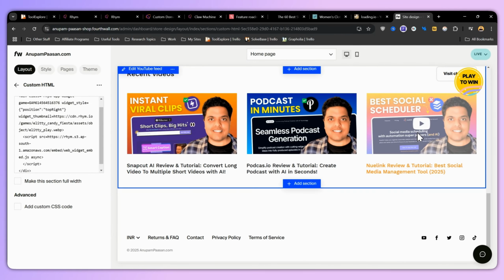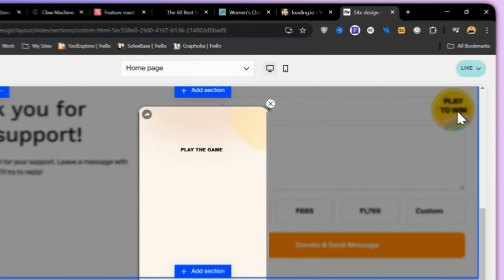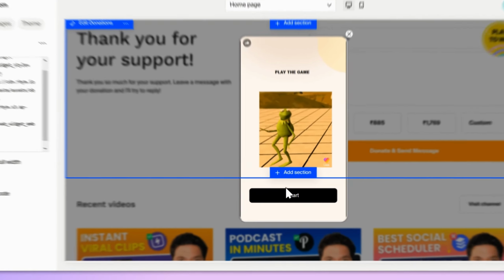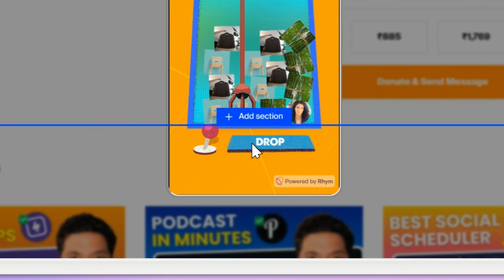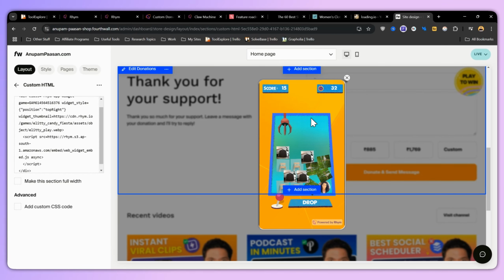So our icon is now here on the top left. I see this play to win. And if I click on it, it's going to give us this pop-up. The customers can now play the game. So they can click on start and just start playing the game. And whenever they want to move out of this, they can just click on this X button.